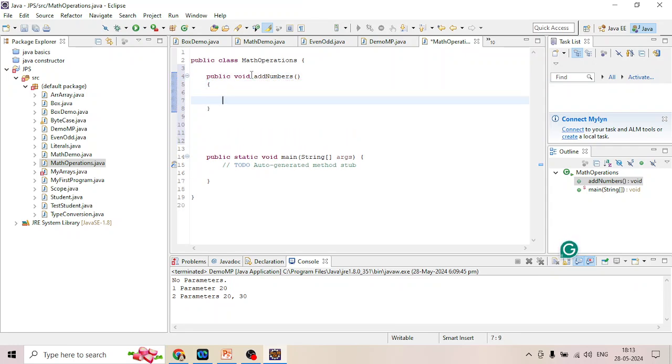In this case, while calling this method, the program will return something. Initially we will see it will add integers like integer x, integer y, two numbers we will take.